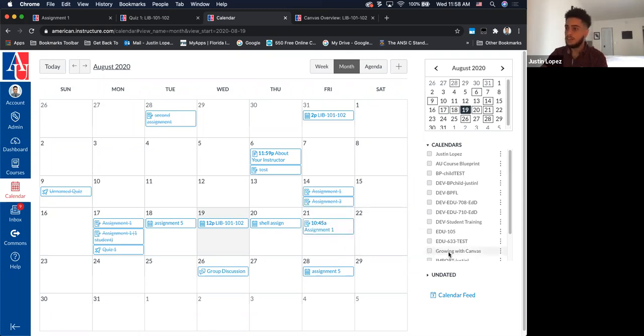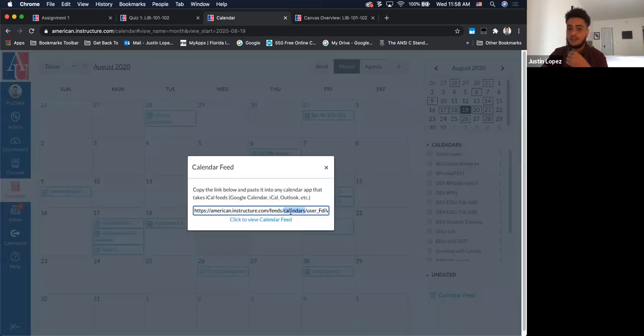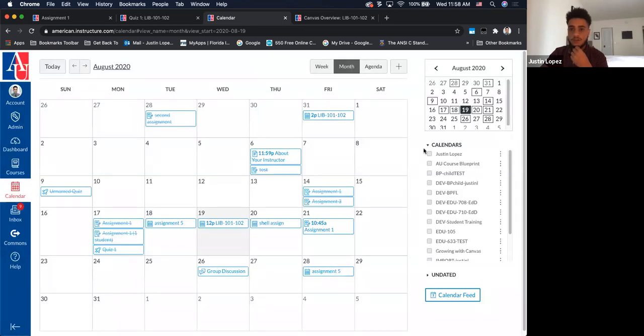I shifted it, and it's already made that change within my course. I can also check on what specific course I want to see. And I can also take the calendar feed and add it to my Outlook or my Gmail or whichever there. And that calendar feed, as soon as there's an update on the Canvas side, you'll see it within Outlook, but it is not a two-way sync. So do not manipulate anything in Outlook expecting it to show up on Canvas. So, cool additional features up here.